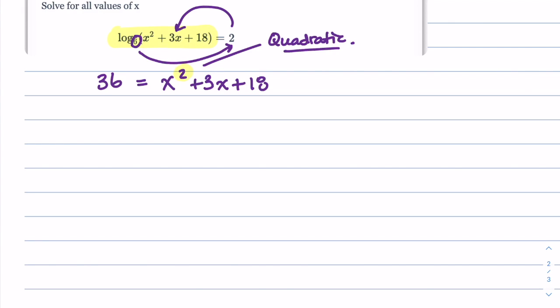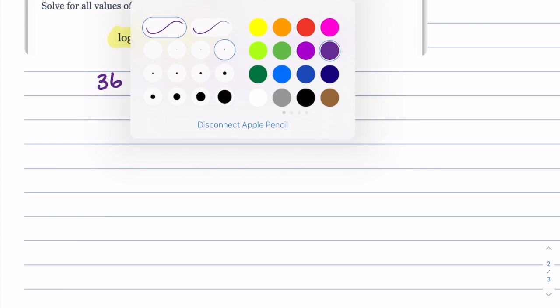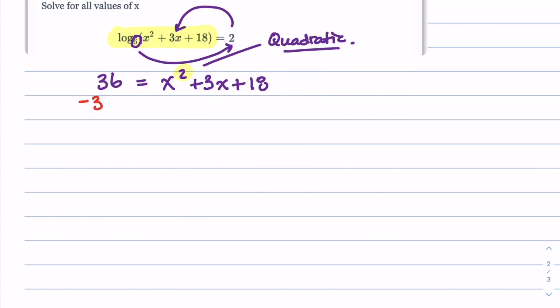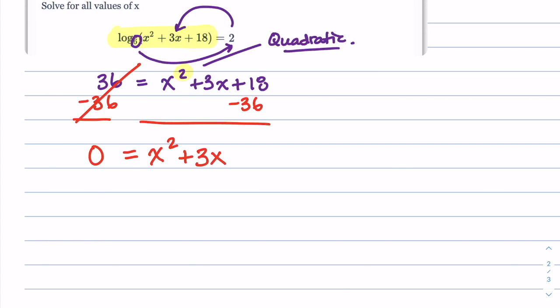So I think you'd agree with me that it's a little easier to move this 36 over here than it is to move all this junk over here. So let's go ahead and do minus 36. Minus 36, I'm putting it with its family member for like terms, and that'll go away, that'll be 0. X squared has no family member, 3x has no family member, and 18 minus 36 is negative 18.